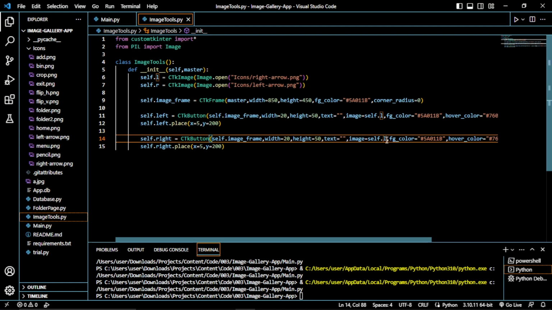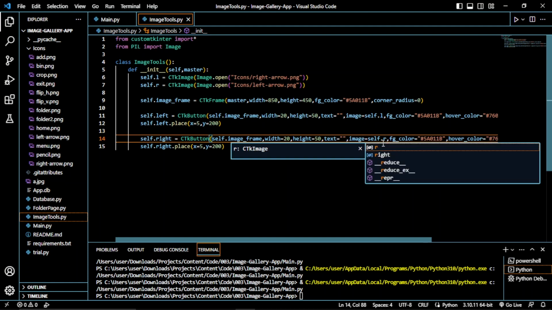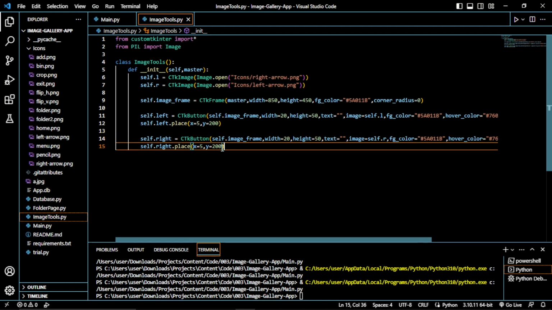Yes, the icons, self.r, then the dimensions. Y coordinate maybe 815. I'll give it 850.